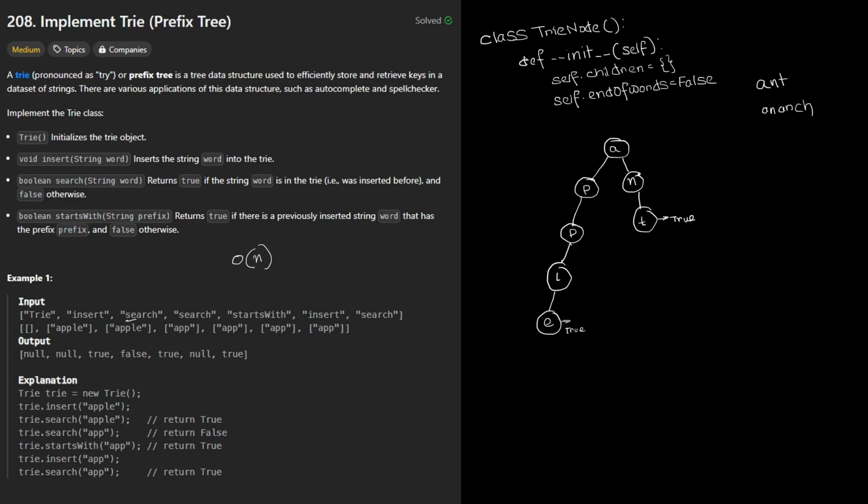Let's say ANARCH. So N is already present, so I can add ARCH and set it to true. So you're able to understand how it is working.